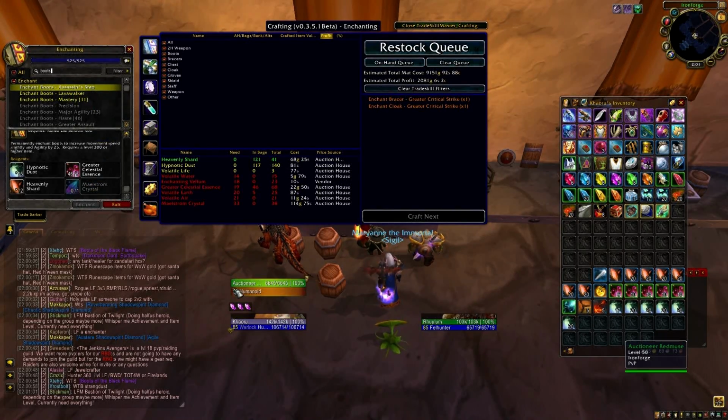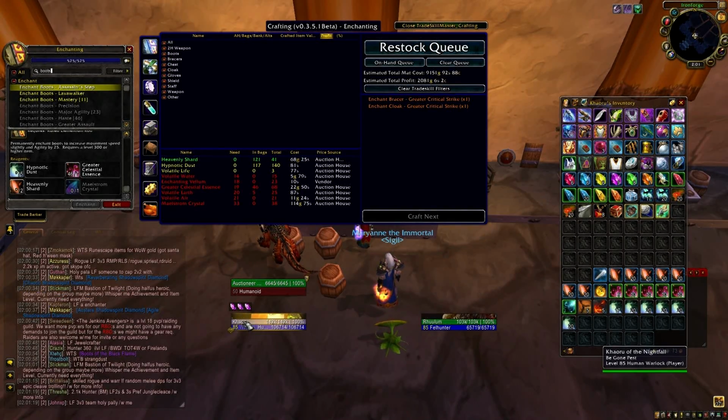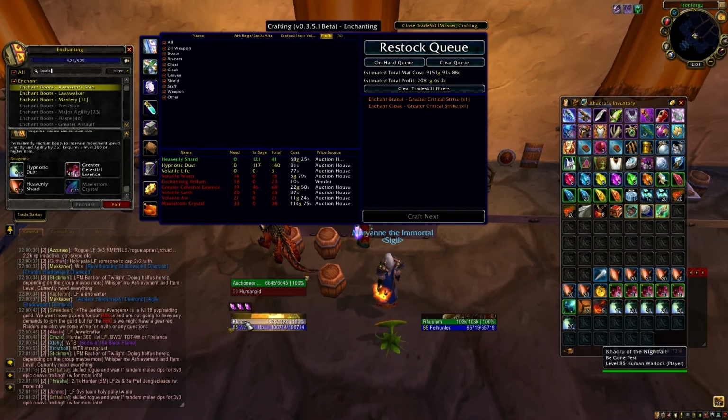A general tip is to just craft one of them, sell it, and then craft one again. Never craft more than one because prices can really crash on enchanting. If you have just one guy crashing prices, trust me, it's over. So just keep your mats to yourself and just craft one, sell it, and stick to the highest profits possible.